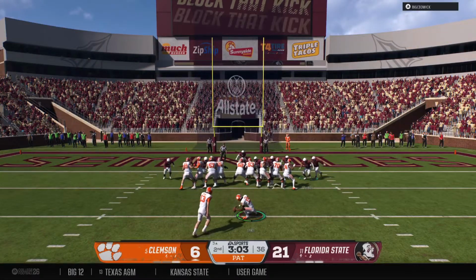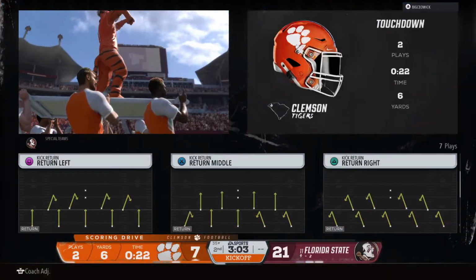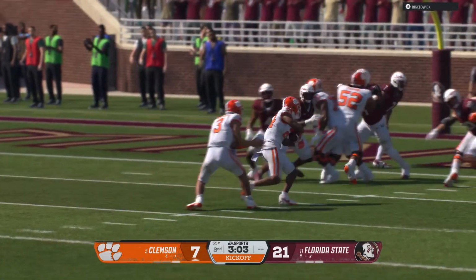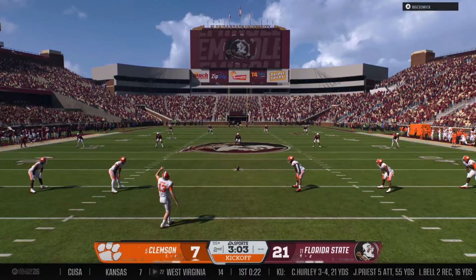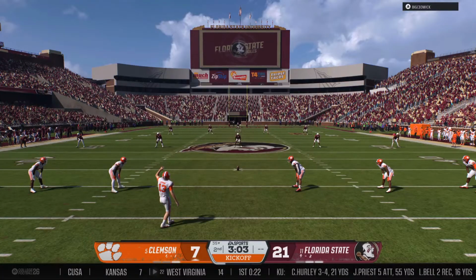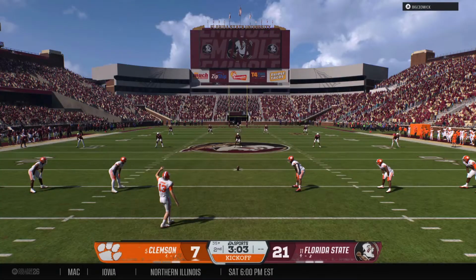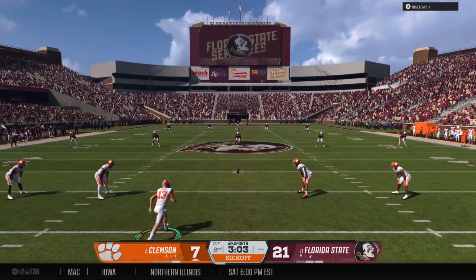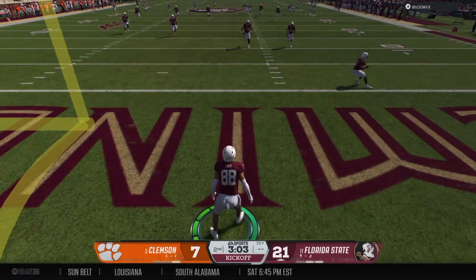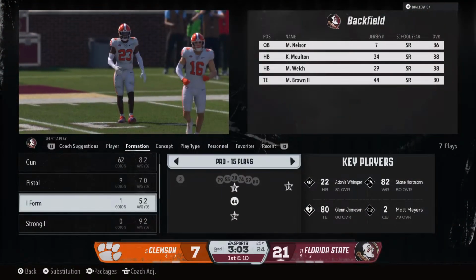Short field, quick touchdown. Yeah, you get into the red zone, though, there's a tendency to want to get conservative. I love that the offensive coordinator and the quarterback kept attacking until they came away with 7 points. So after putting up the touchdown, the kickoff team is out there to boot it away. Number 13, set to kick this one away. And the kickoff goes out the back of the end zone, so a touchback.